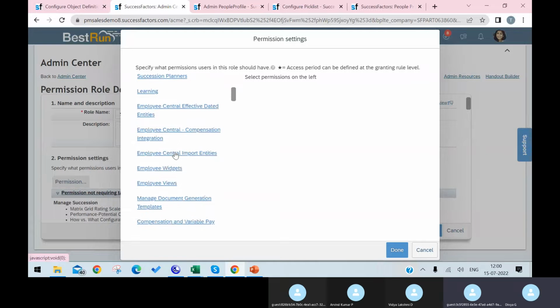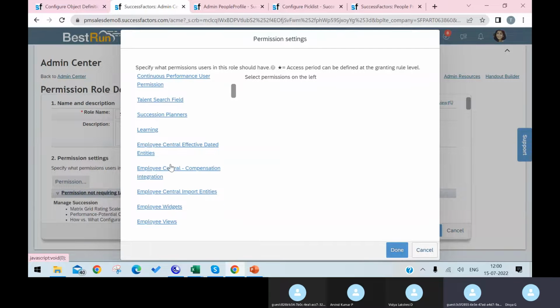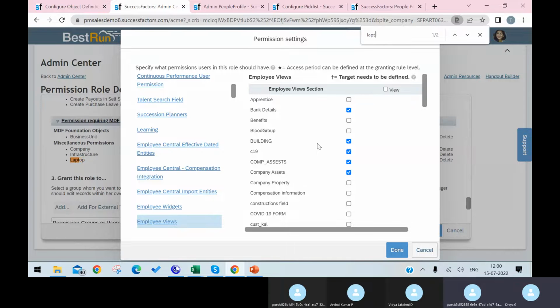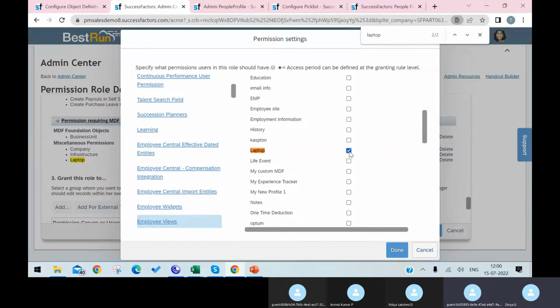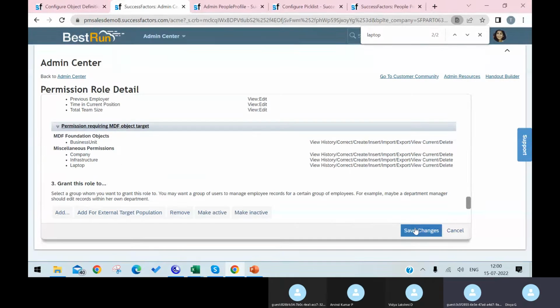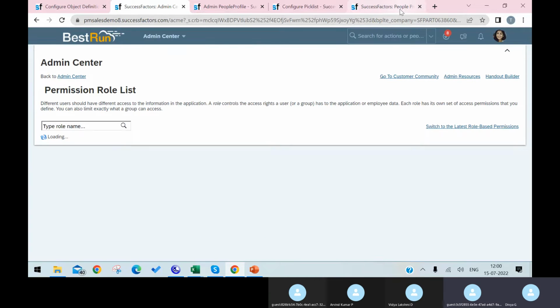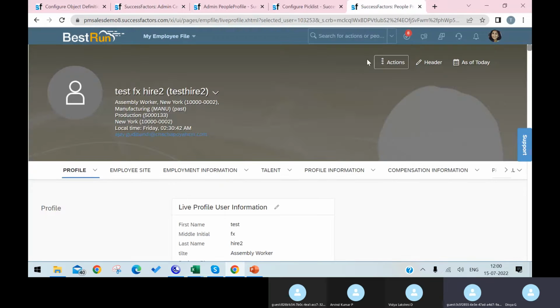Permission, employee views. Okay, here I need to select that laptop. I'm giving permission here, and I'm saving these changes. And if I go here, I can see the laptop.